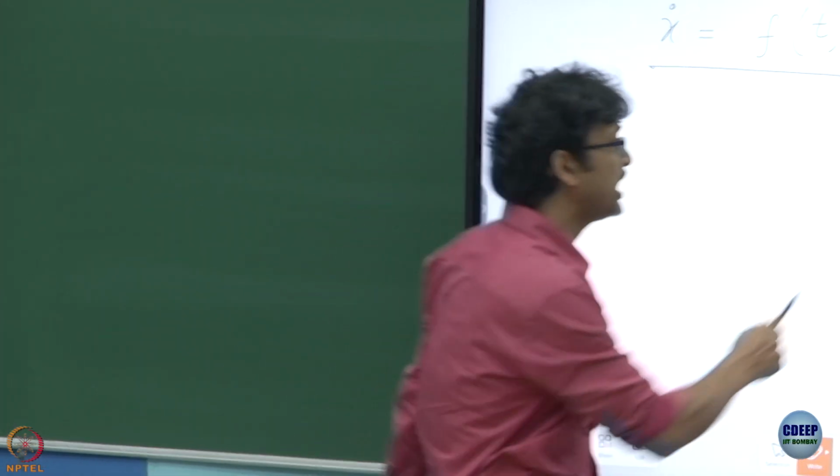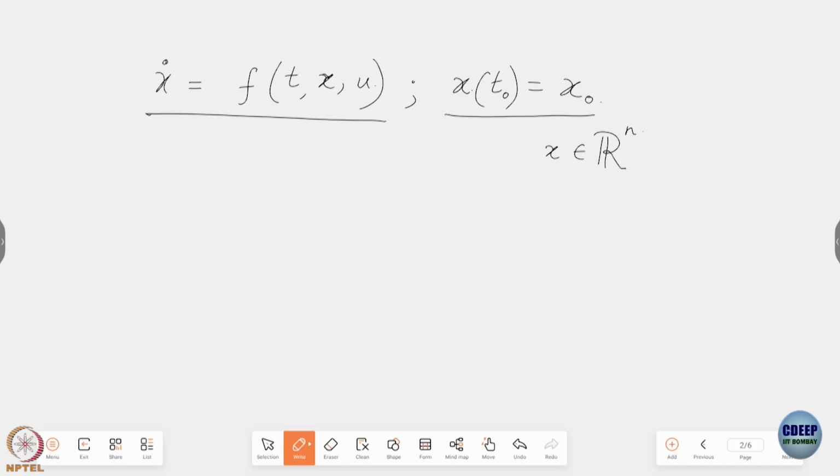So given the state information at this instant T naught, you would wish to propagate the solution into the future for T greater than T naught. Sometimes you also write this as 0, but in this course we'll stick to T naught as the initial instant. It's just a choice of reference frame in the time scale, nothing else.